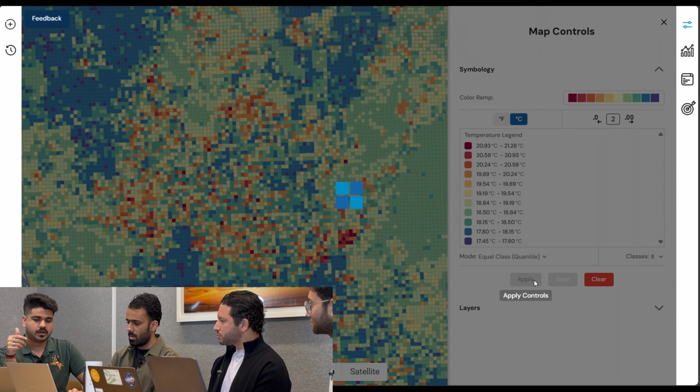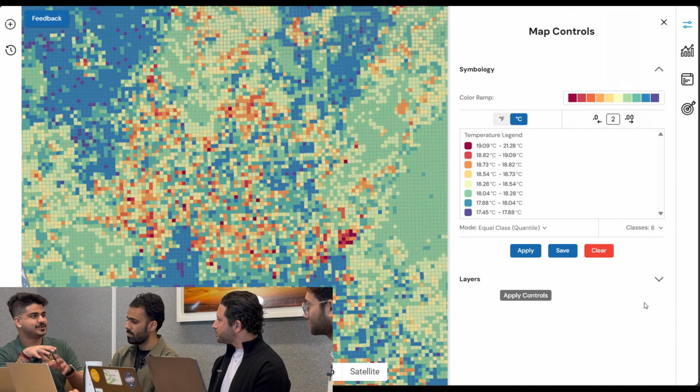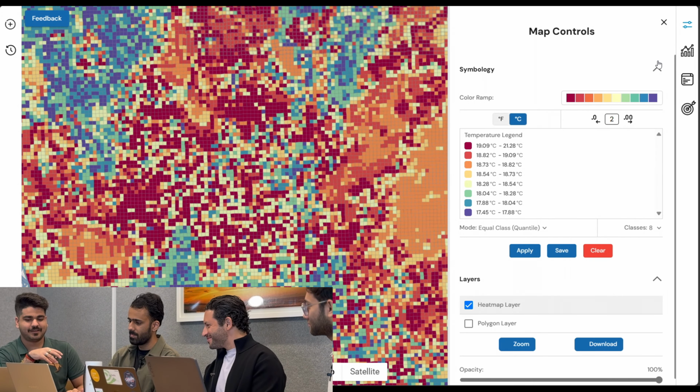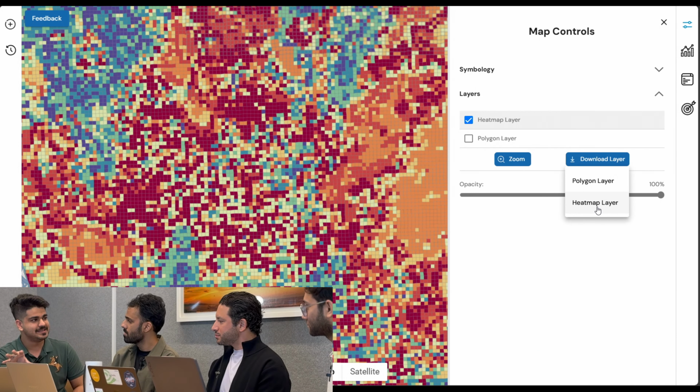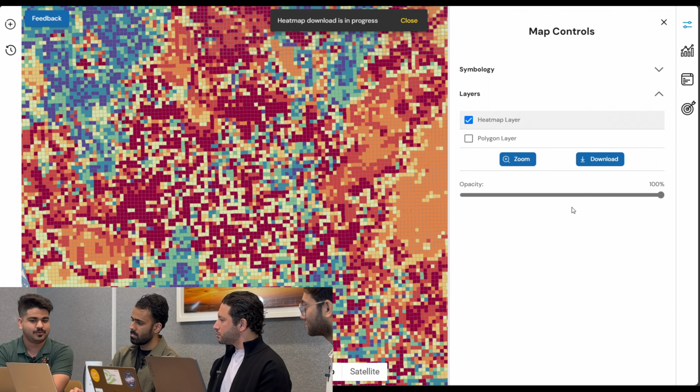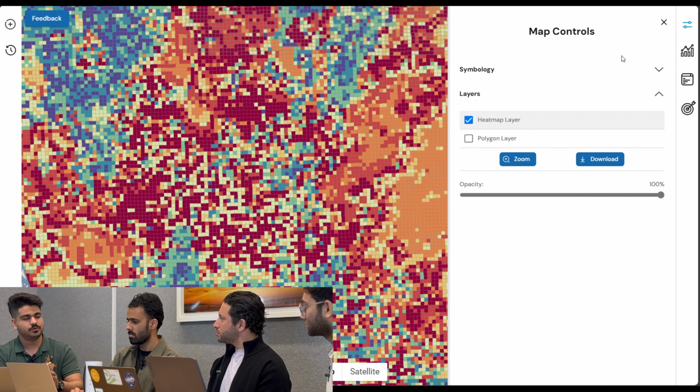So moving on to layers, this is actually my favorite part, because you have the ability of downloading the heat map itself. Nice. So once you have visualized everything and you're happy with it, and you don't want to take your laptop away, you just want to take a copy of the heat map itself. You can download the heat map layer, as we call it, and once that is downloaded, you have the temperature legend alongside it and the metadata. It will show you where you created the heat map and what time frame you used, and you'll have the whole data for that, and you'll get the heat map as well.